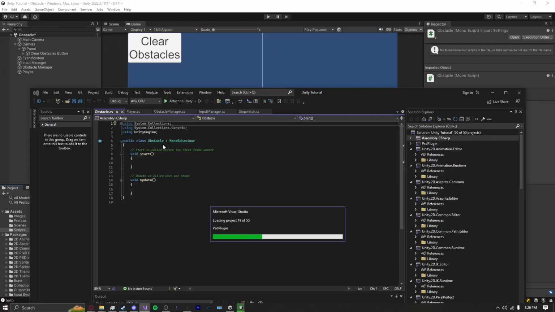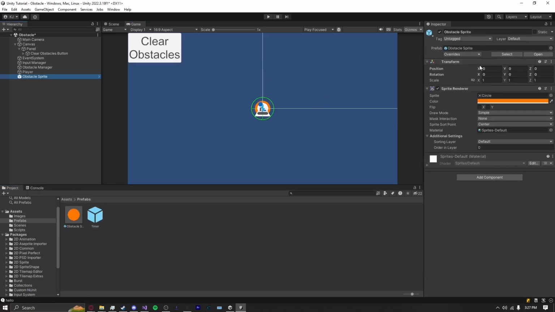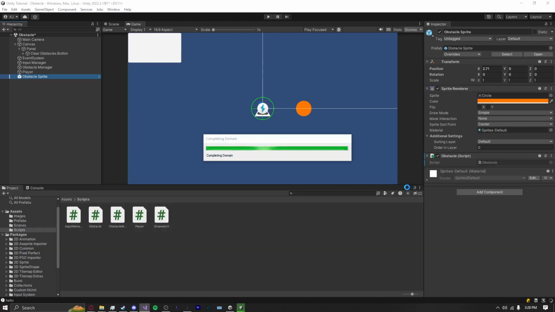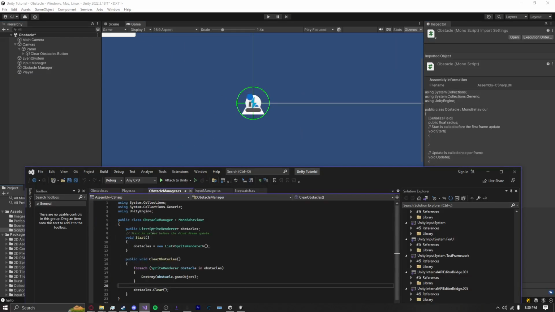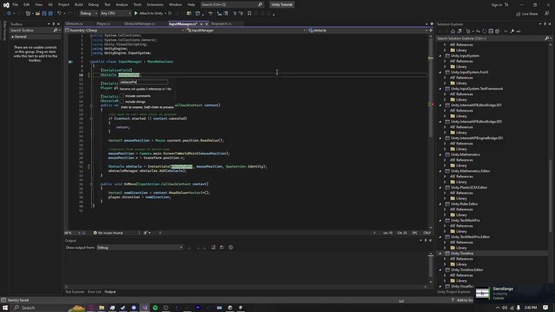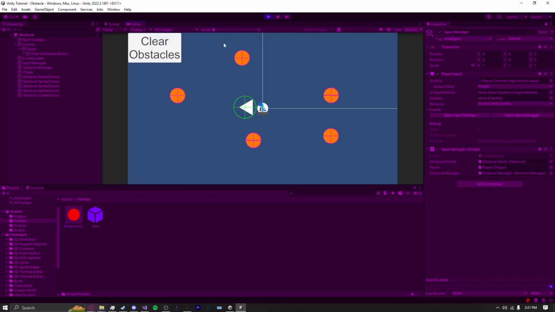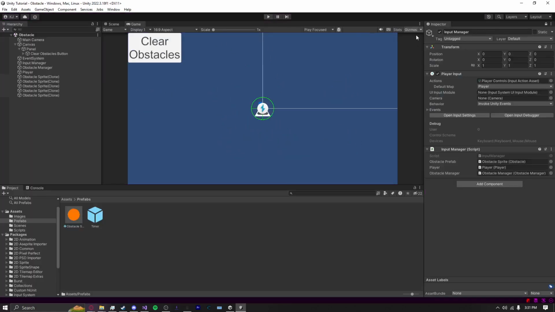After you're satisfied with the player's radius, make a new script called obstacle. Add the obstacle prefab we made back into the hierarchy and add the script. You want to make the radius the same way we did with the player. Once you are satisfied with the obstacle radius, open your obstacle manager script and replace all instances of sprite renderer with obstacle. The same needs to be done with the prefab and input manager. This means you will need to update the references in the hierarchy. After testing everything works, we can move on to the collision code.